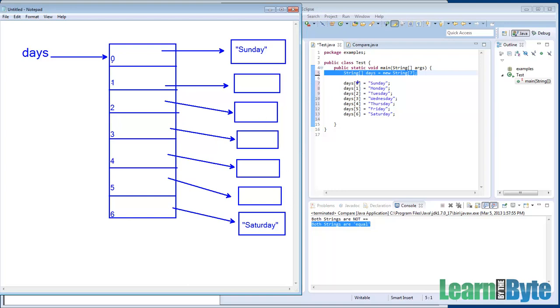The default value, if you don't specify things like days 0 equals Sunday, days 1 equals Monday, with strings, the default in each of these is going to be a value called null, which is like the absence of a value. If this was actually an array of like int, then the default would be the default for the int. So it would be 0, or if it was an array of booleans, the default would be false. In our case with string, it defaults to null unless we specified code like we have here, where we've added new values.